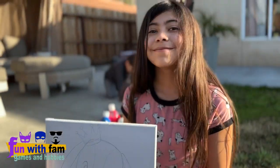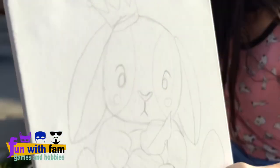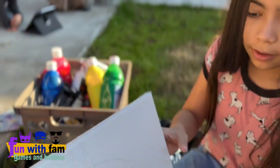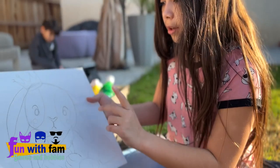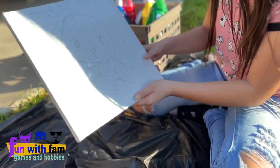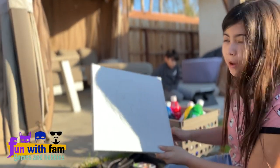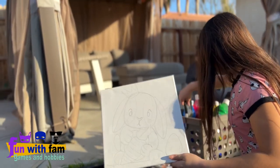Let's grab some paints. What colors are we going to use? We might be using some orange. Since there's a carrot, we're also going to be using green for the leaf on the carrot. Gold or yellow for the crown, and then something like pink or black for the nose. And over here is an egg, so we'll be coloring that. We'll get to the colors on the way. All right, let's get to it.